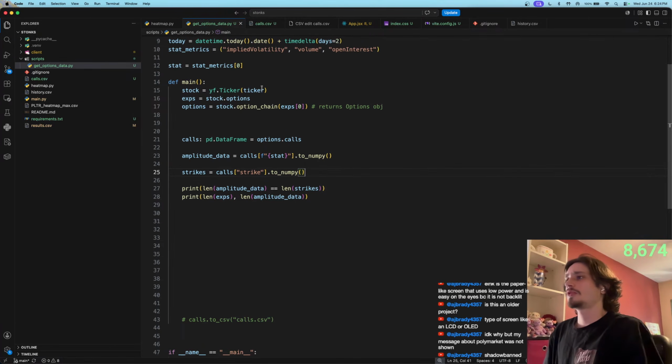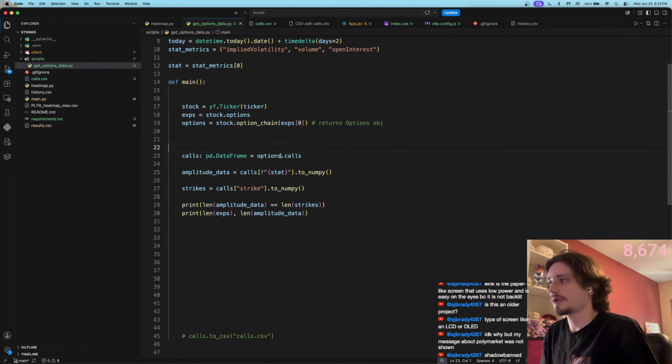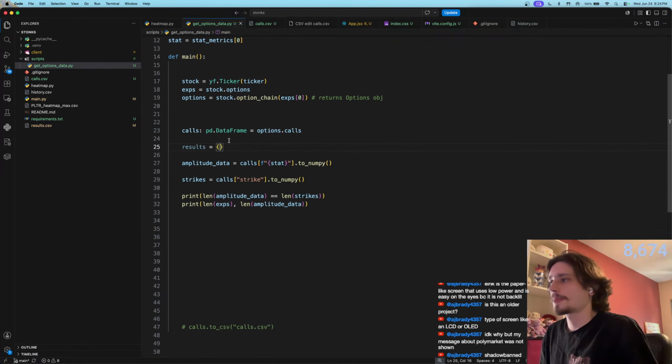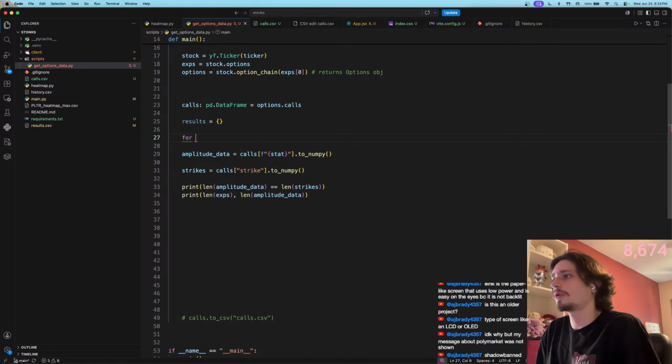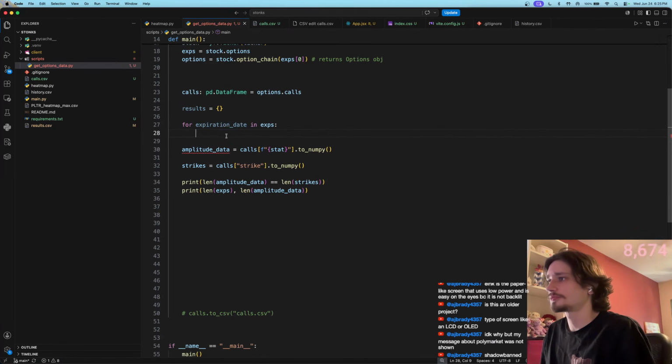Okay, so what we're going to do is we're going to have results up here, right? And it's going to be a dictionary. And what we're going to do is we're going to say for expiration date in expirations, right, this is a tuple, these are strings.